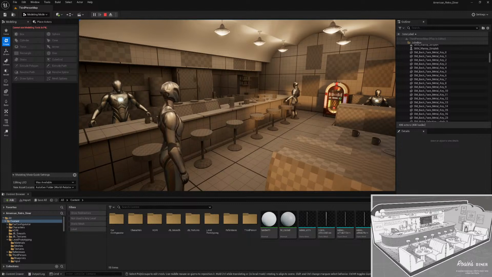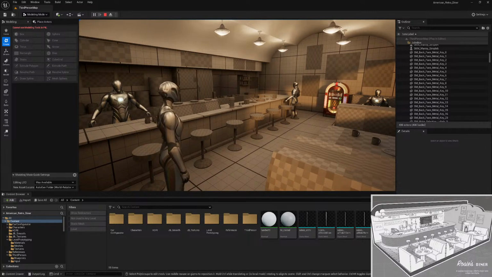Really want to push this environment to the max level. Trying to make it from scratch. Don't want to use any marketplace assets. I don't want to use any free assets. I want to make everything from scratch.